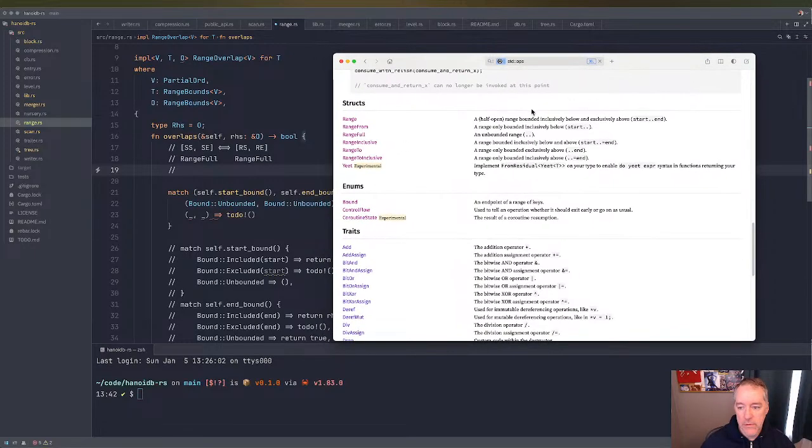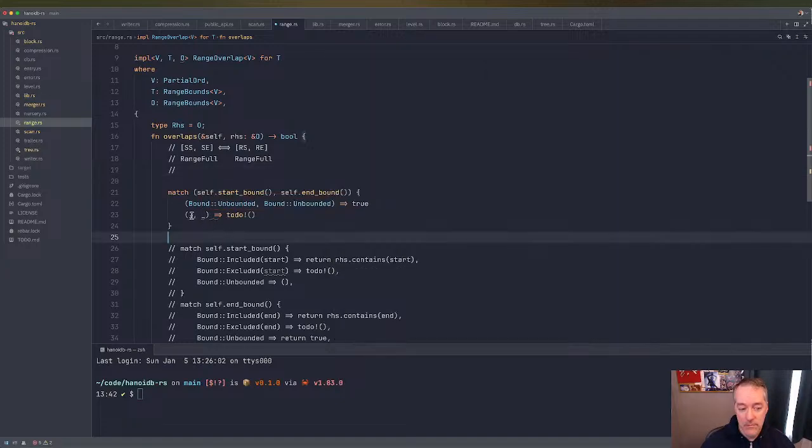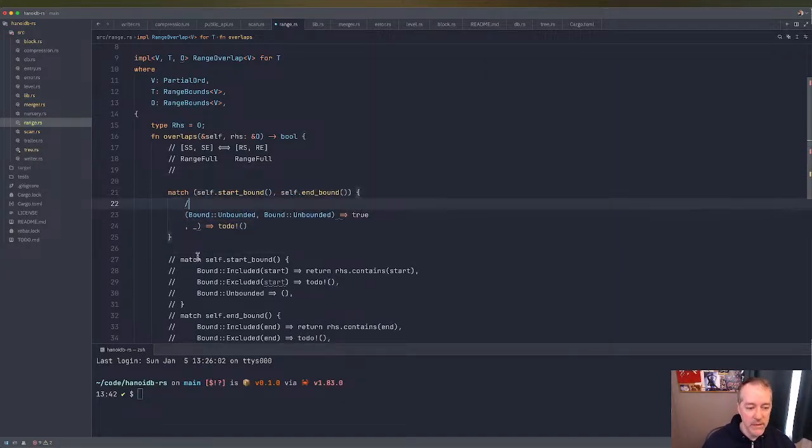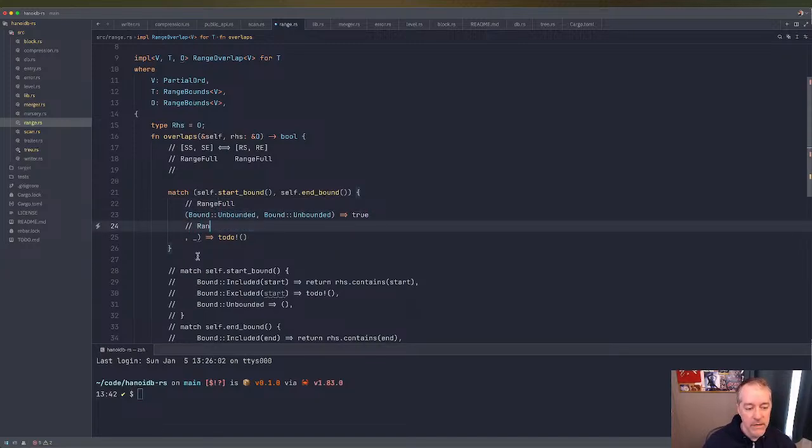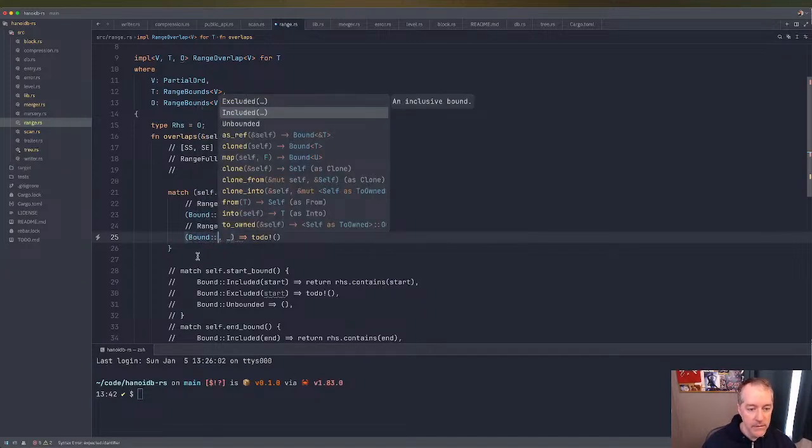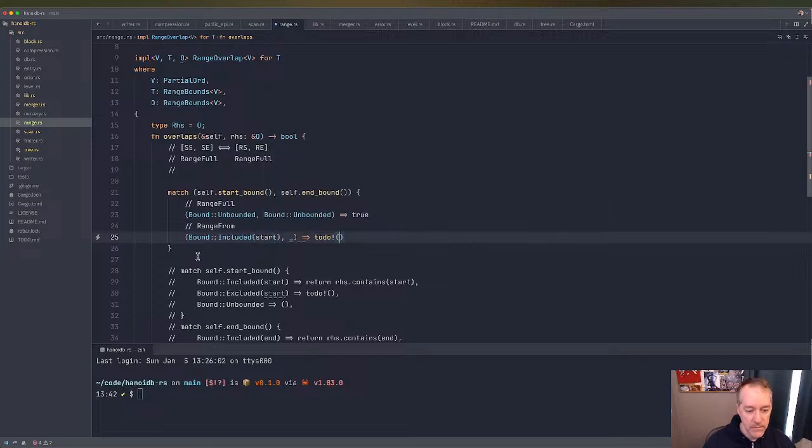So we have range from, and I'm going to put a little comment on here. This is range full. Range from: this is bound, included, start, and bound, unbounded.